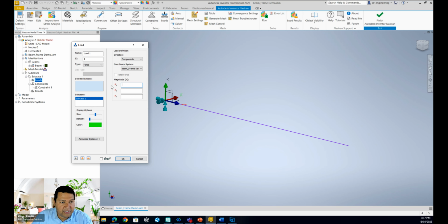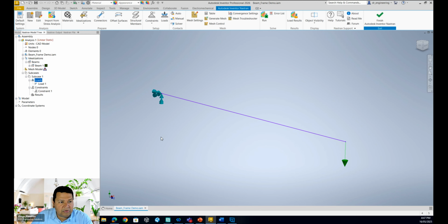So we will select the load type, force, and click here on Fy to define the type and the magnitude of the load, which is 100 newtons. We just click here on preview, and we will select this point. Okay, so the load has been applied, so just click OK.